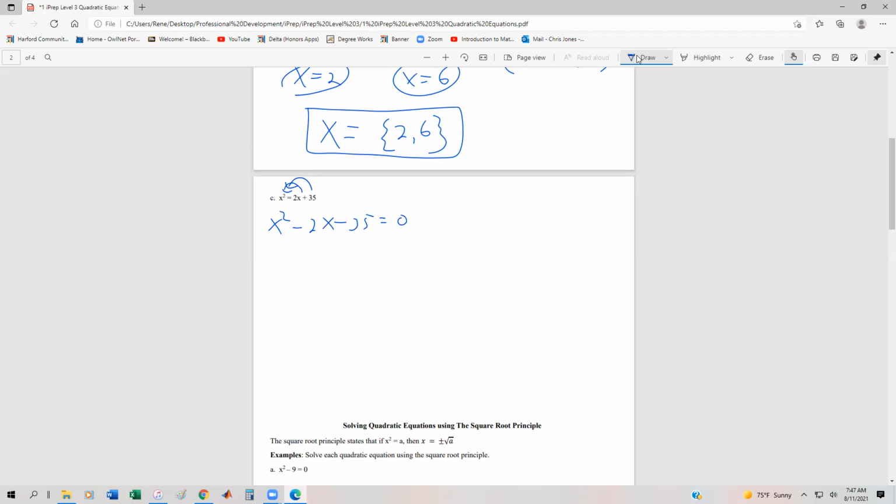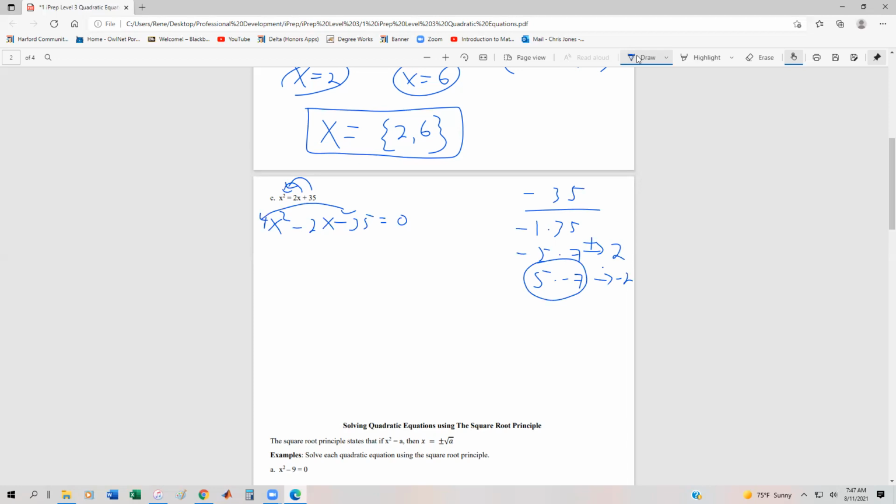We're going to look at negative 35. So we take 1 times negative 35. That's negative 35. We're going to go down our list. So negative 1 times 35. Negative 3 doesn't work. 4 doesn't work. 5 works. And that's really close because if we add those together, that gives us 2. So we're just going to flip it around. And these are going to be our 2 magic numbers.